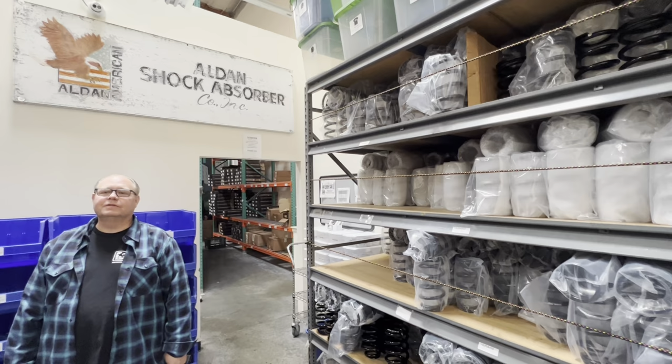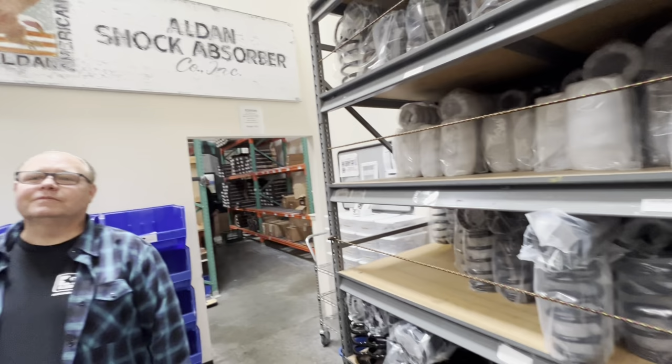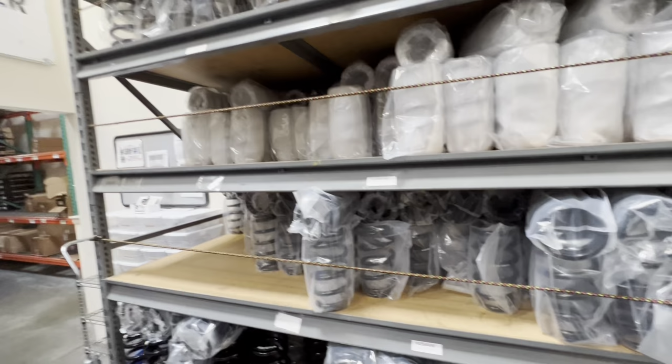I think we have those springs in our, we put that Cummins 12 valve in the El Camino. Yeah. We needed some springs for that, so anyway. All right, let's go check on our stuff.